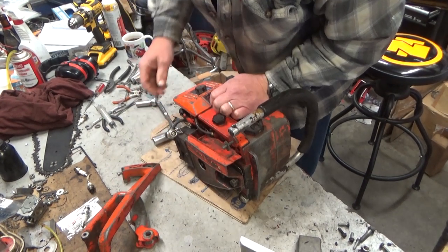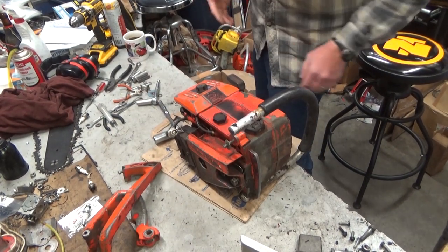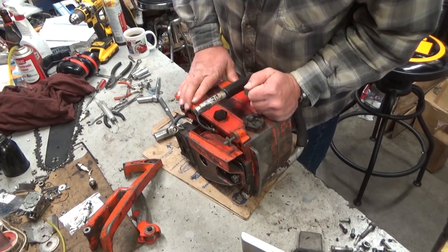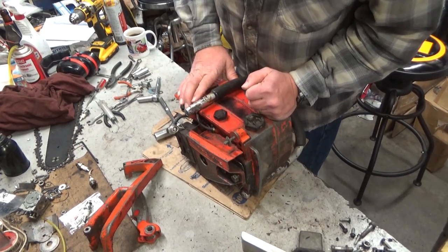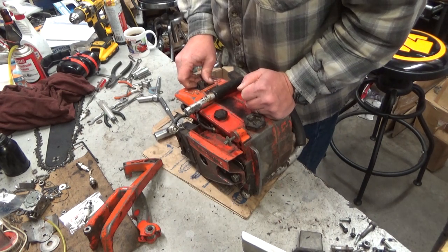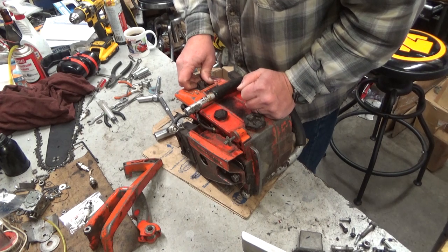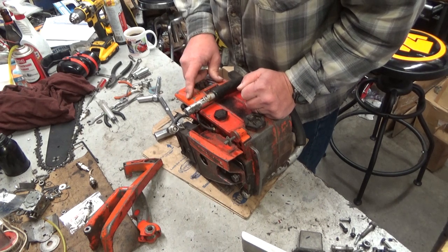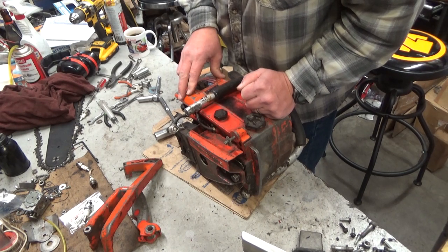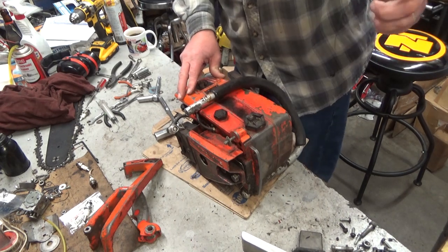It's not even attempting to throw a spark at us. I'm going to get this thing disassembled a little bit, get it hosed off and cleaned up, and then come back when we start figuring out what the ignition problem is. I'll go in there and get the flywheel off — you guys have all seen that enough times, but when we start diagnosing the ignition I'll come back.